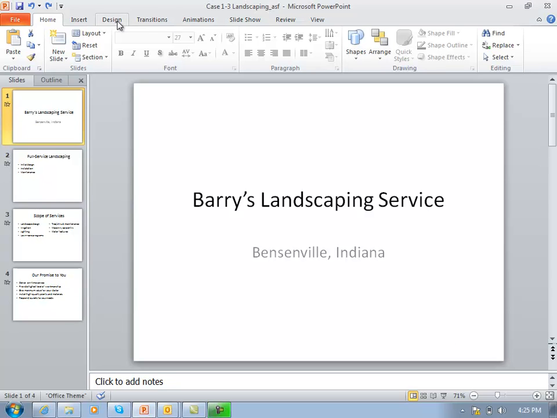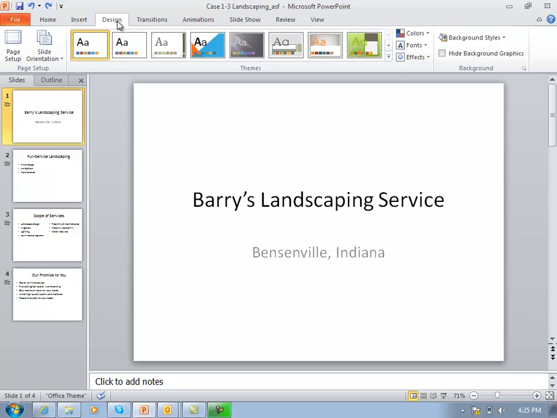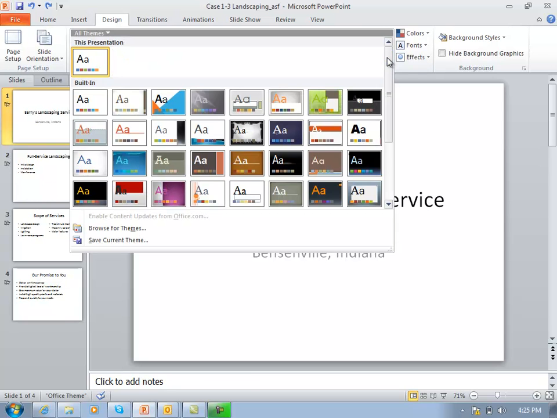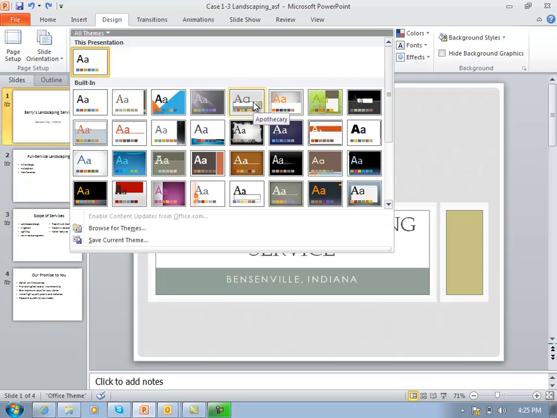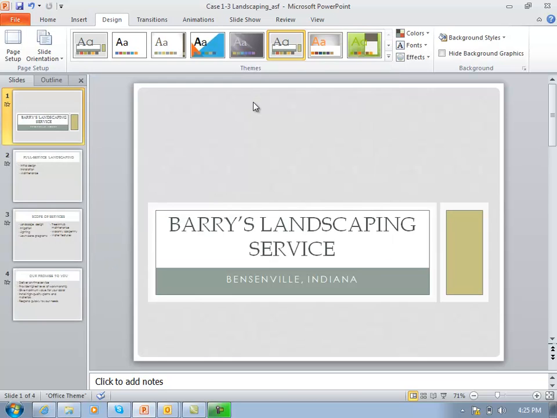Now there's lots of ways to do your formatting in PowerPoint. One of the things that some people do is they'll go to their design theme once they get their content put together, and they'll just pick out one of the preset design themes available in PowerPoint, which is what I'm going to do right now. You can do that. You can go out to Microsoft's website. There's lots of templates or design themes you can download. You can create your own. I'm just going to grab one here real quick to use as an example.